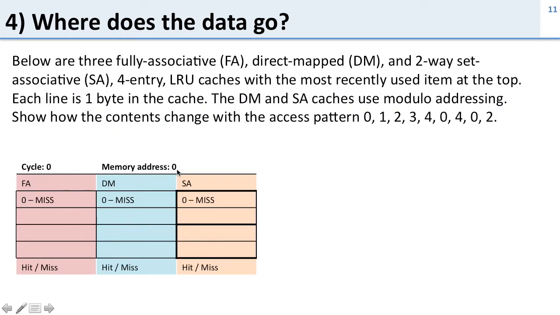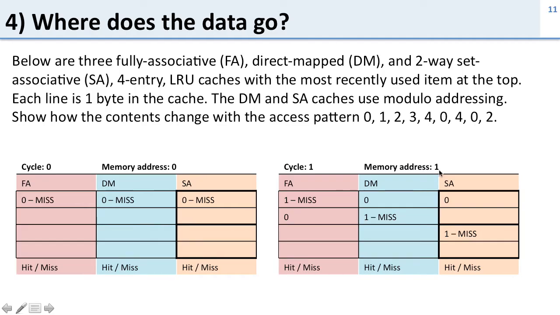So in cycle 0, we access memory address 0, and we're going to miss in the fully associative cache because it wasn't there, and we can put the data anywhere in the cache. So we'll put it up here. For the direct map cache, we're also going to miss because the data wasn't in the cache, but we can only put it in one place, and that's this first entry because we address it as 0 mod 4, which gives us 0 and puts us in here. For the set associative cache, we're also going to miss because there's nothing in the cache, but now we can only put it in this set because this set is chosen by 0 mod 2 since there are two sets, which means all the even addresses are going to go in this set and the odd addresses in that set.